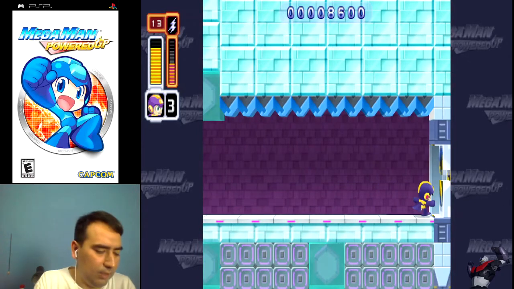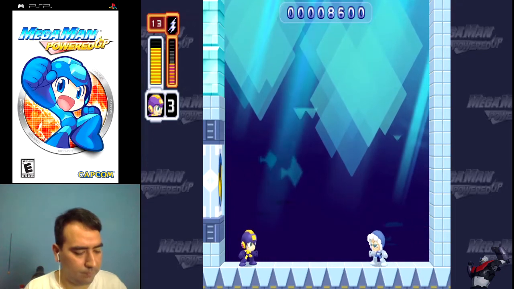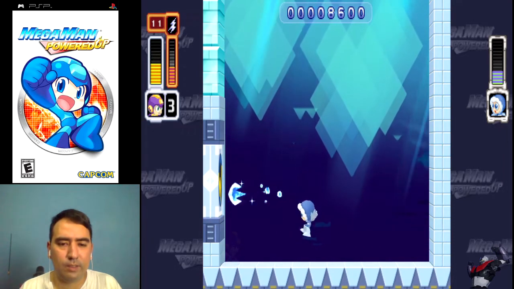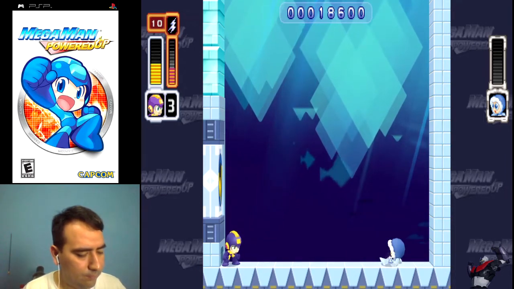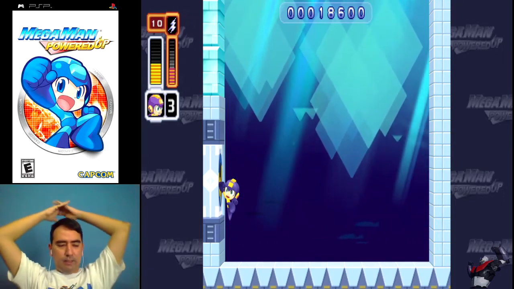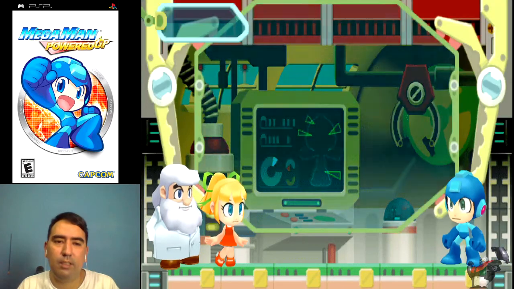I only need 3 Thunder Beams to beat Iceman. Forgot that. Yeah, I didn't do a lot of damage. I forgot that. Okay, now we can go and kick Fireman's ass.